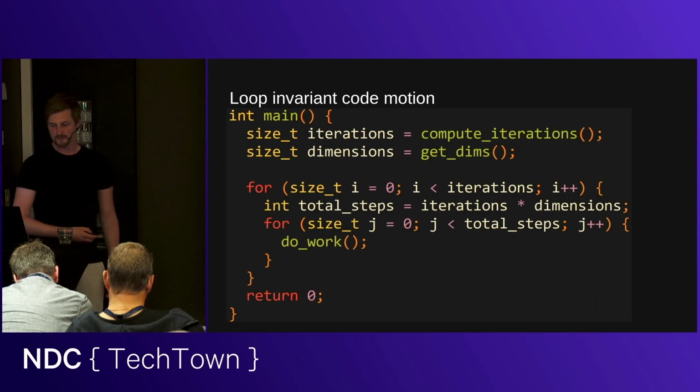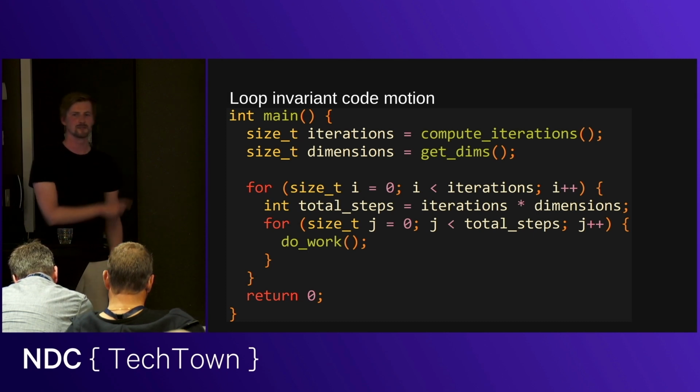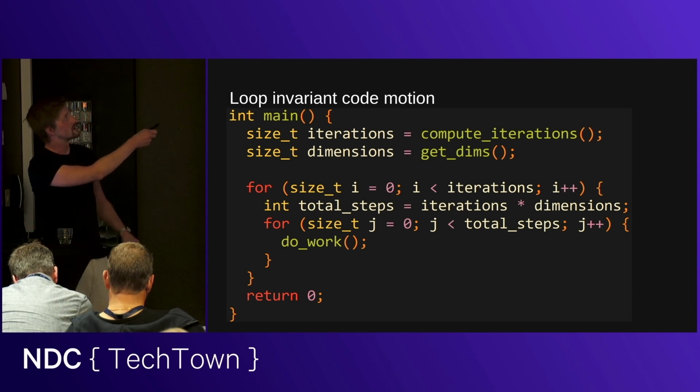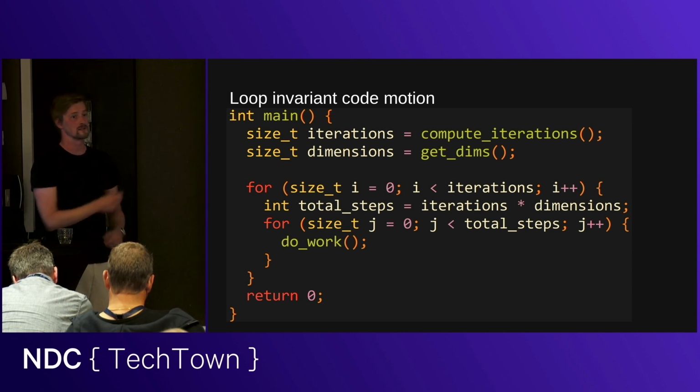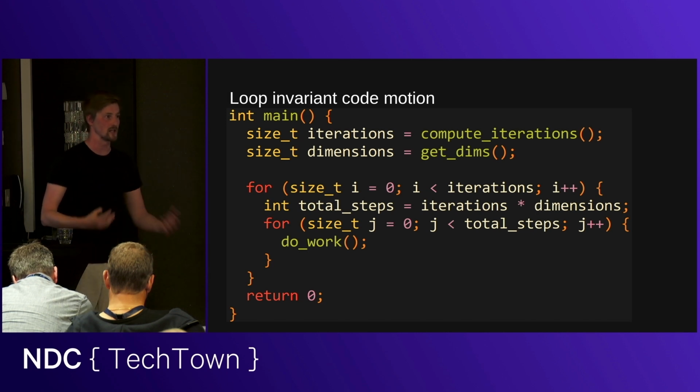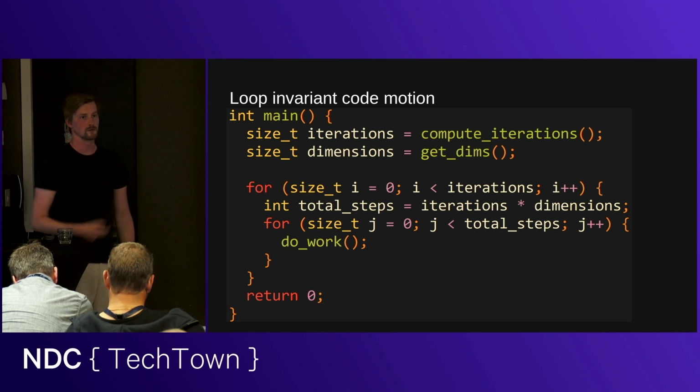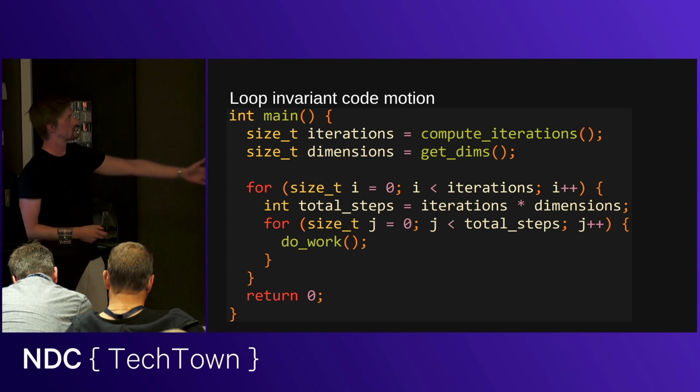Moving on, I hate that name so much. It's too long. It's too verbose. But the thing is, you have a loop, and you have something that is invariant inside of the loop, which means it does not vary. It does not change. And then you code motion it out. You move it out. So you have a program like this.